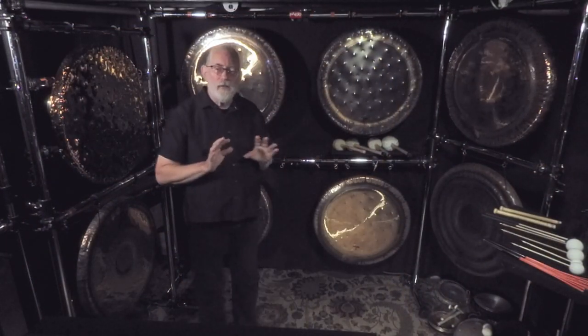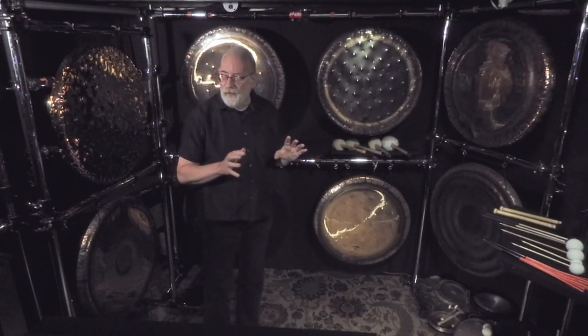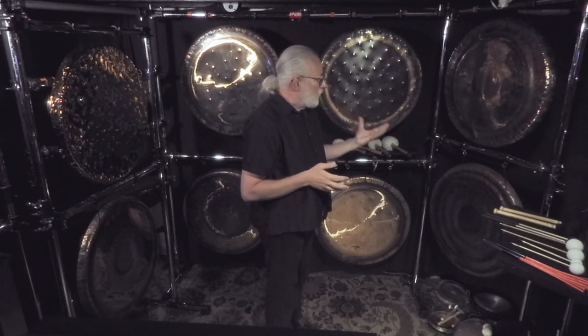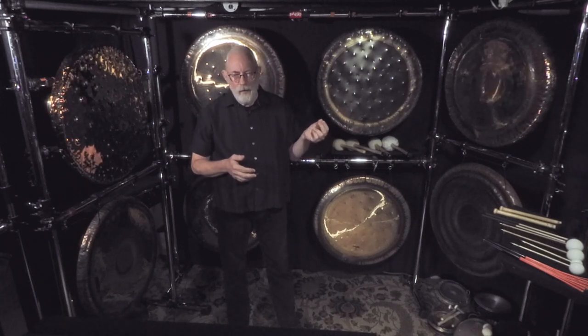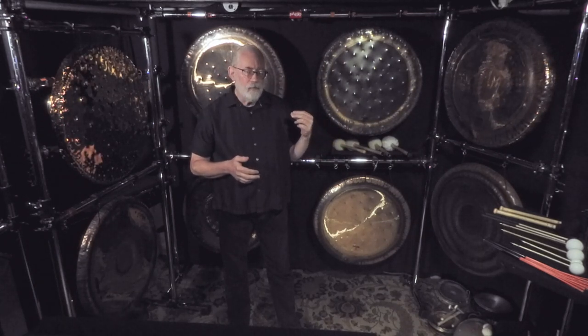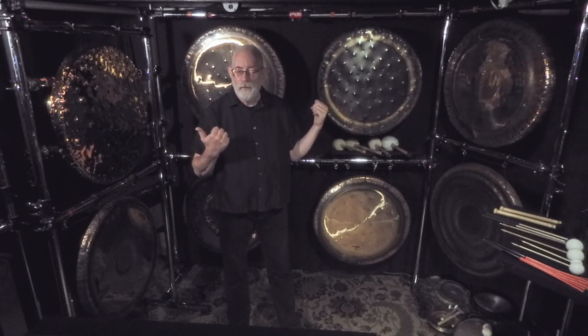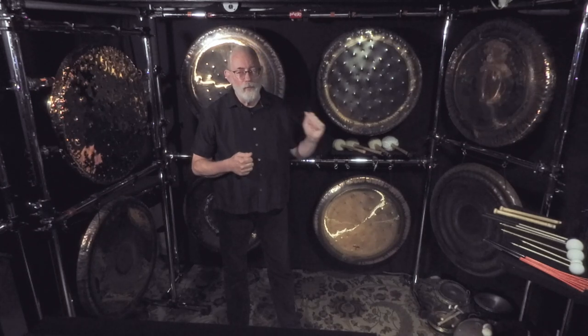Other than that, I haven't changed any techniques. Those are the only two things I've really had to change. It's just, again, they seem to be stiffer than the counterparts in nickel silver, so they need a little more oomph.